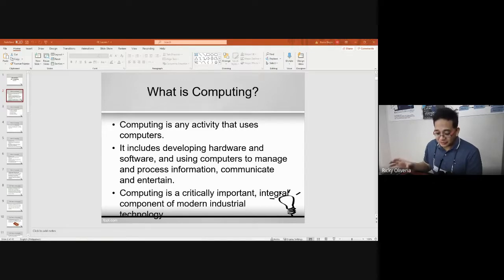Because we are in the modern age, the computer age. Almost everything is run by computing. Even your aircon. We have aircons that automatically, once they reach the level, cool down, and when the coolness decreases, blow again. There are technologies like that, and air filters too. There is also dual or triple inverter for more savings. There are many, and they are really critically important in industrial technology. So, next.